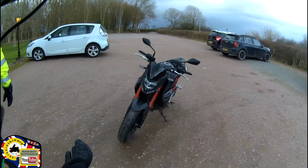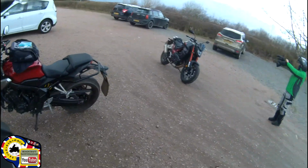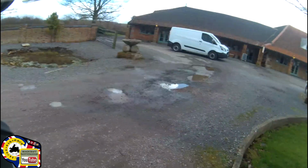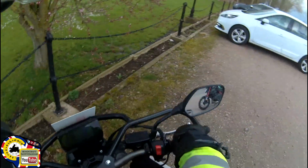They're very different in their looks, aren't they, the Hornet versus the CB650? Yeah, I think the Hornet looks a bit more aggressive. Looks a bit more attacky. Yeah, I think the 650 is more retro, isn't it? Yes, I'd go with that.